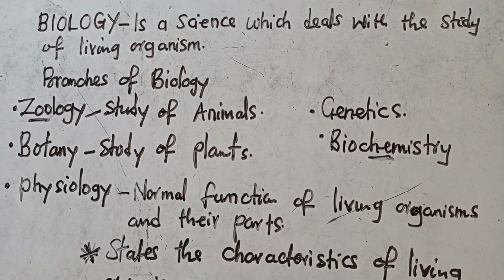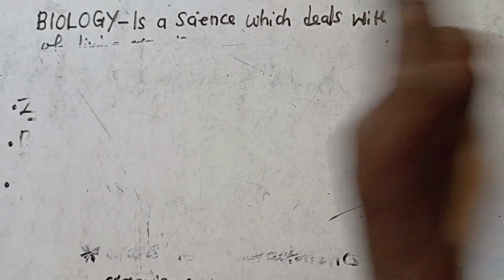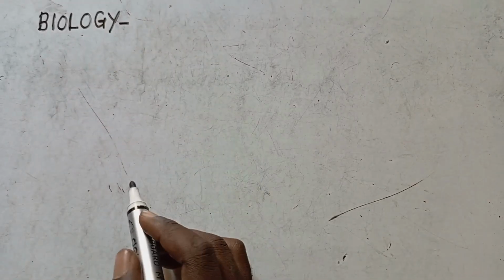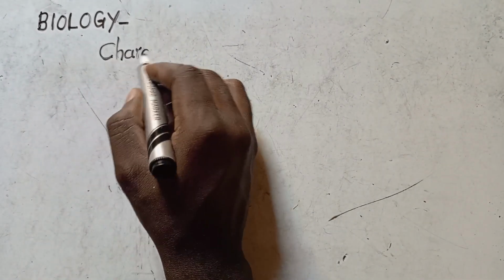So I said that you need to be able to distinguish living organisms from non-living organisms, and we are going to answer this question by looking at the characteristics of living organisms. Biology is interesting. So if you don't love biology, develop feelings for it now. Let us look at the characteristics of living organisms.